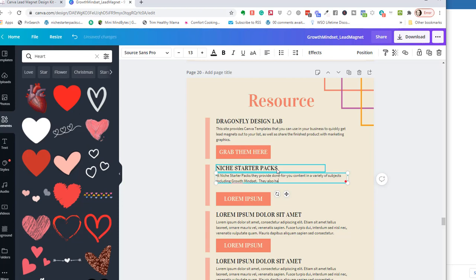They also have commercial use low-cost product content that you can use in your business. Okay, so I'm going to say, check them out. Okay, and then I would just do the same thing right there.